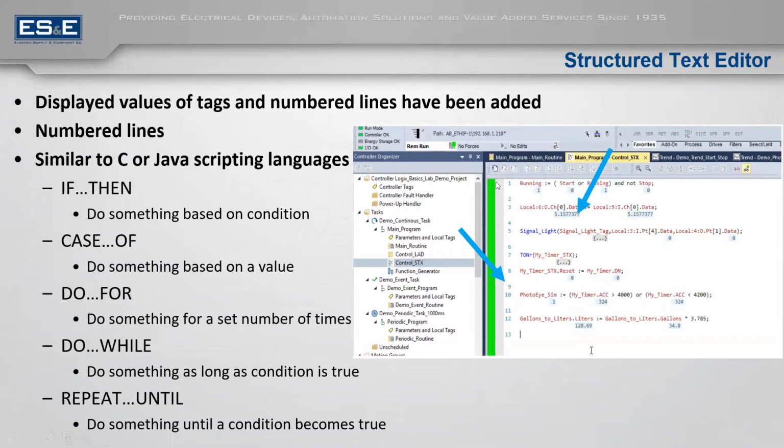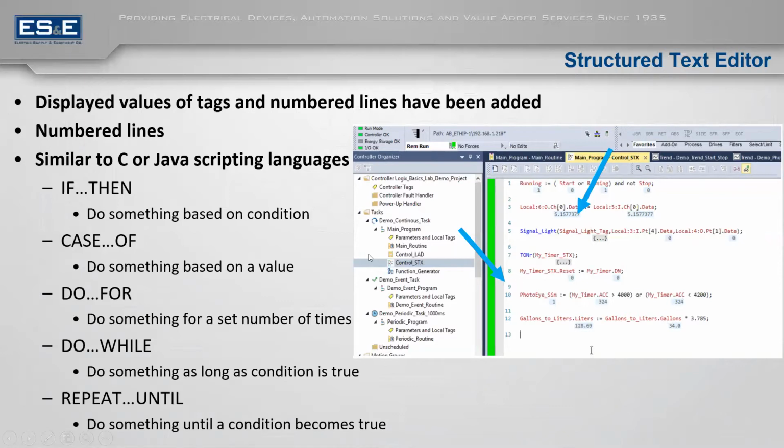The reason being is the lines were not numbered. You could not see the data points, so you would not see live values executing, and it just made it very difficult to understand and comprehend what the code was doing. Even if you did understand the syntax, it still made it very difficult to understand what was actually happening. So they made a bunch of changes which made it easier.